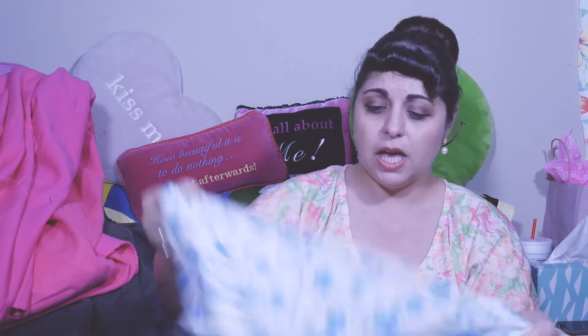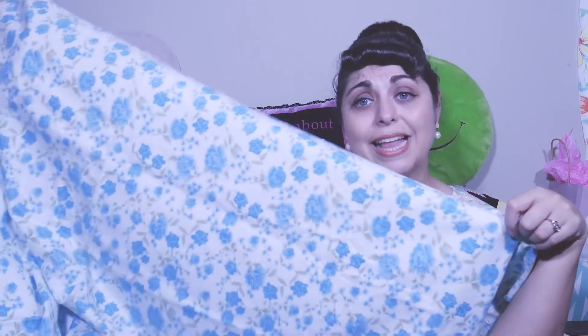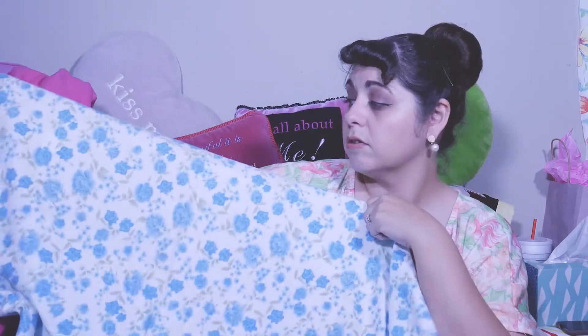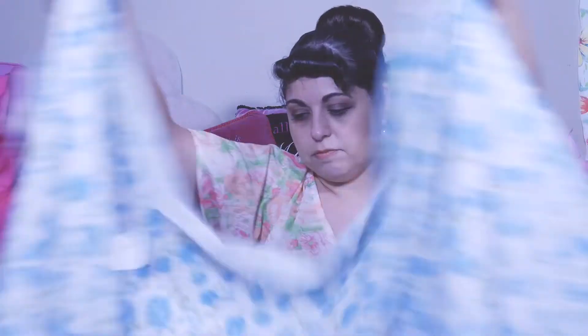We're down to the last little one — this is a flannel with a pretty little floral print. I'm not sure what I would make out of it. I could make some sort of nice little warm top to be worn with slacks — like a sweatery or long-sleeve top, maybe a gable top, just something warmer for the wintertime. I could potentially make it into some sort of pajama set, like a shorts pajama set. But it's not a whole lot — probably a yard and a half. So whatever it is, it can't be too much. That was my last fabric haul, hopefully the last fabric haul of the year, because I don't have any more room for fabric.